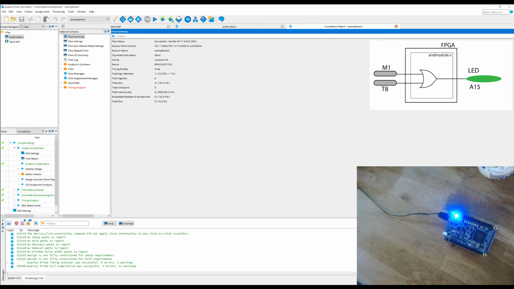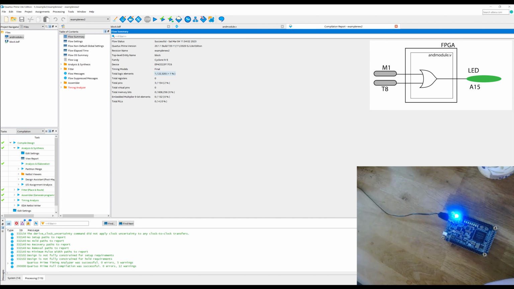So now we can see we are actually consuming one of the logic elements, and we can start increasing the complexity of this design by incorporating more logic gates, because essentially with digital designs, all they are is a collection of logic gates connected together in a particular way. Of course, to do complicated things, we need more and more logic gates. It gets to a point where it becomes too complex for a human to design these logic gates manually.